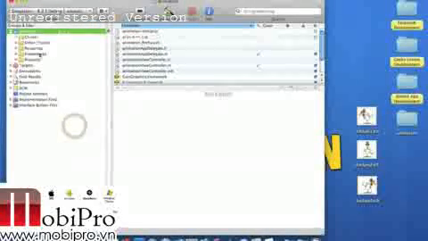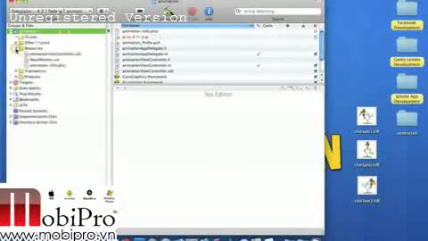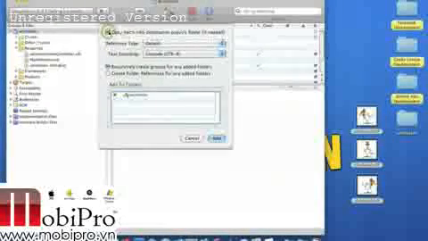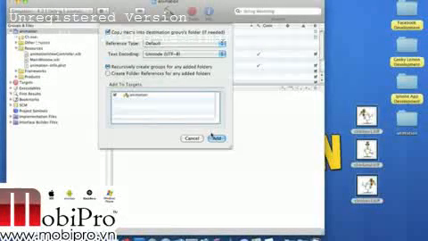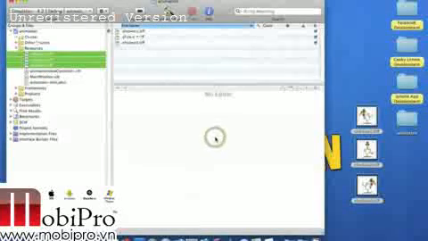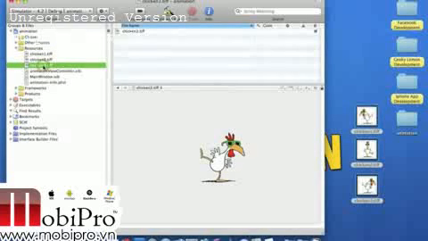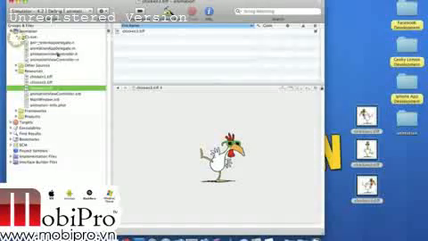And drag this over so we can read the classes file. So straight away we're going to drop down the resources, and then we're going to highlight all of our images and simply drag them over to the resources. Copy the items into the destination folder so they save into your project so it's easier to find. So I'll show you here. We have chicken 1, chicken 2, and chicken 3. Nice and simple.